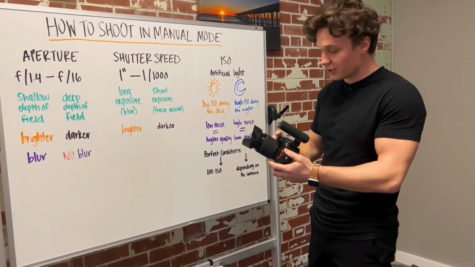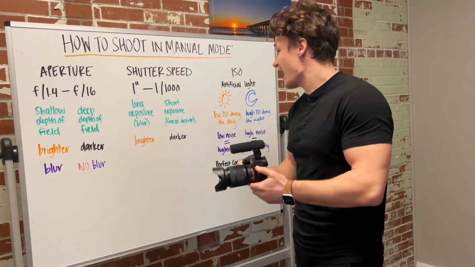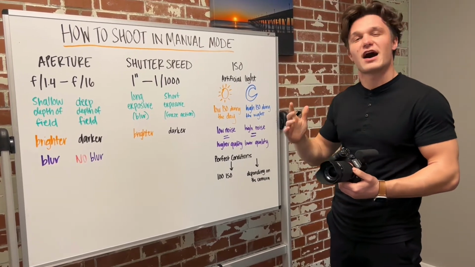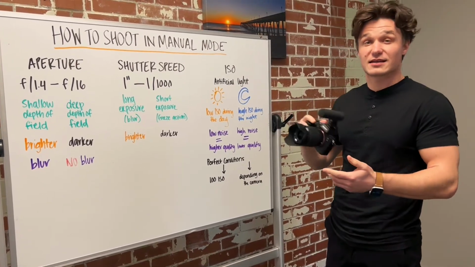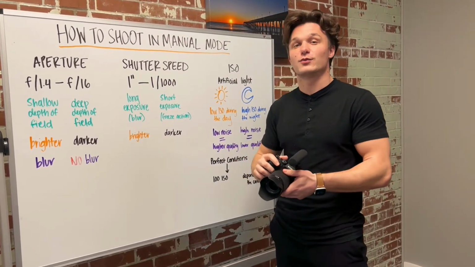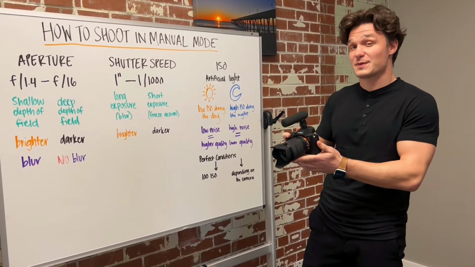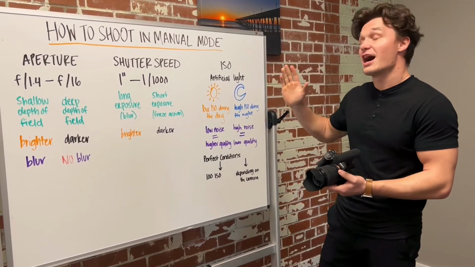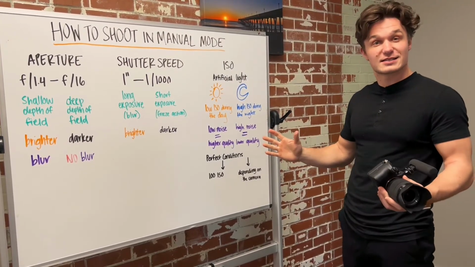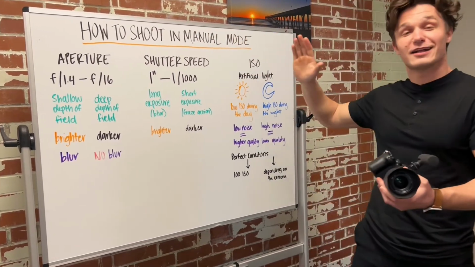Here I have a Sony Alpha 7 III camera, and usually I'm safe to go up to about 2500 ISO. There are some nicer cameras where you can go all the way up to 5000 without having too much noise. But that's what you're really paying for. With really nice expensive cameras, you're paying for that artificial light. And that pretty much summarizes my very quick tutorial on how to shoot in manual mode.